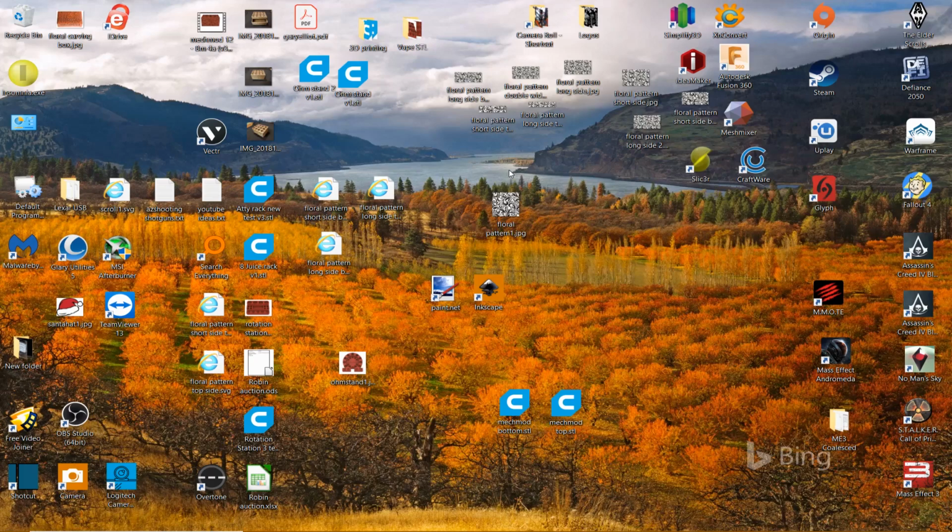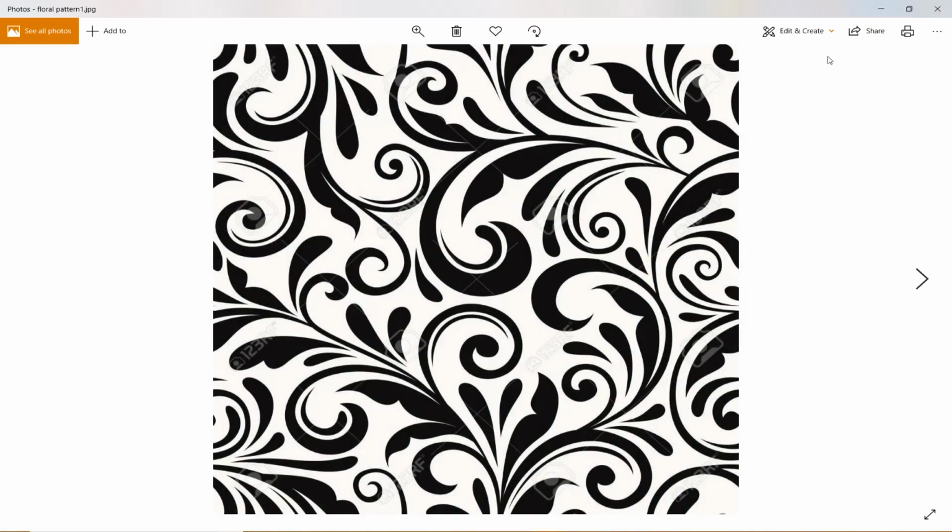So first thing you have to do is find a floral pattern that you like for something like this, or any kind of a pattern. It doesn't have to be floral. And here's the one I decided on. It's pretty simple. It was on the internet in a bunch of different places. So I picked that one.